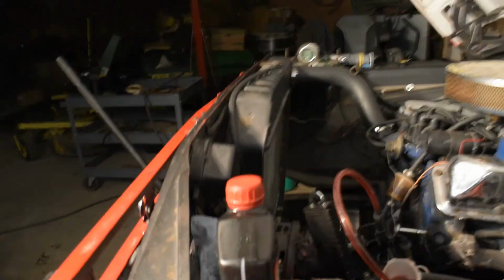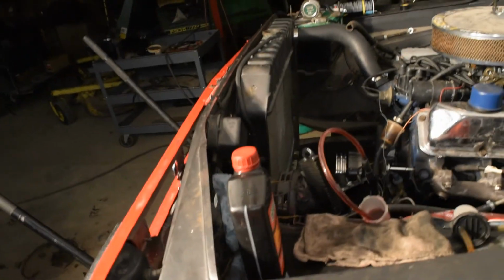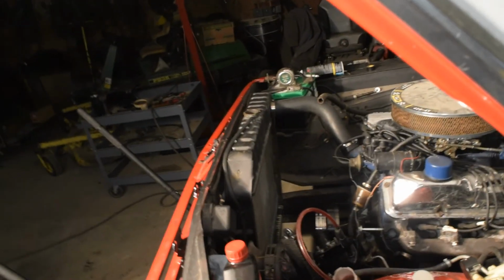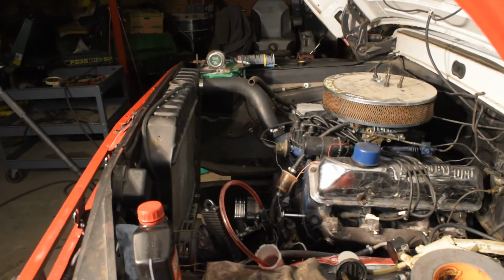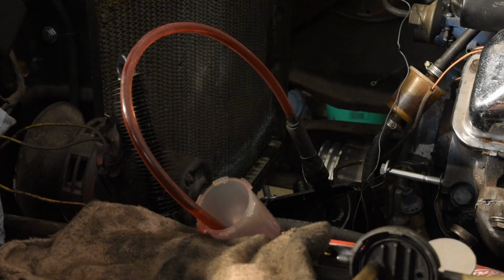I've done this a couple times, so there's not as much air. But as I was turning the locks around, going lock to lock, there was a lot of air in there. So give me a second here. So in a minute here, I'm going to go turn these wheels, and you should be able to see with no problem how the air comes out. You'll see the bubbles coming through.